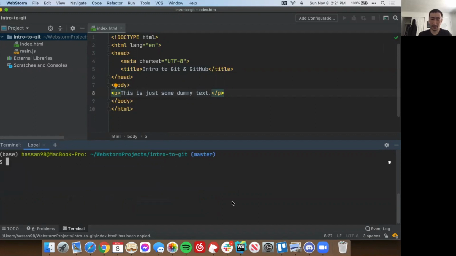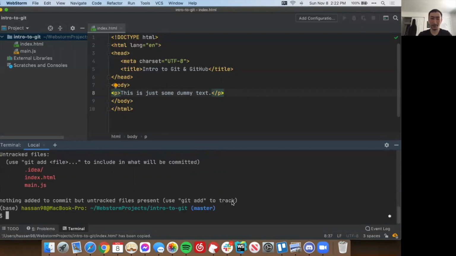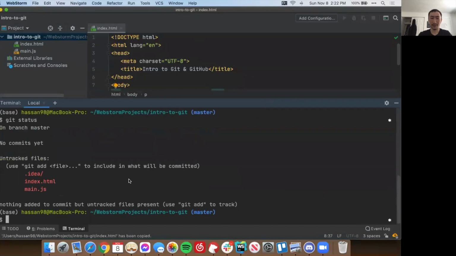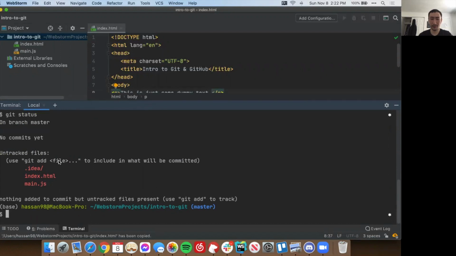Okay. So what we're going to do right now is check the status of our Git repo. If we type in git status, that's going to show the differences between our working tree and our staging area. As you can see, we haven't added any files to our staging area for us to commit, right?